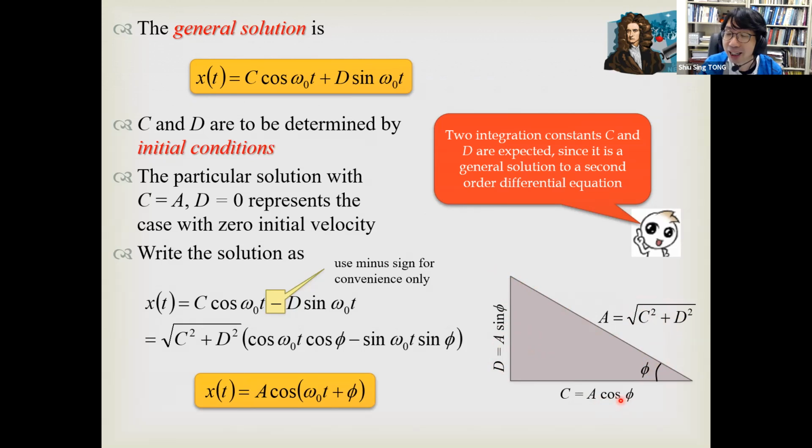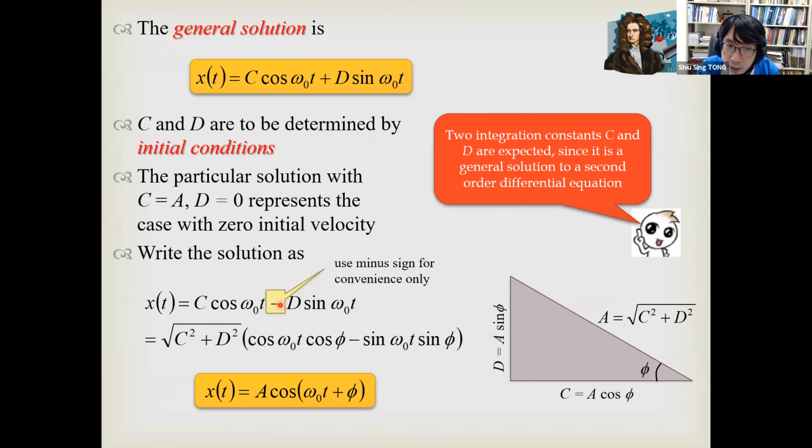Now we simply remove the constants C and D. We use another two constants to replace them, and those two constants are A and phi. Now everything expressed in terms of C and D can also be expressed in terms of A and phi. That is our idea. Okay. Now, without loss of generality, we assume this to be a minus sign because we can have D negative anyway. So without loss of generality, we take this as a minus sign.